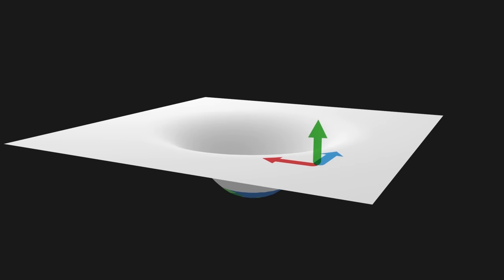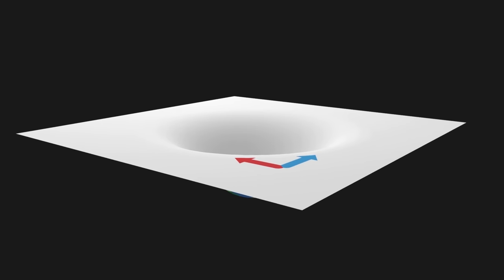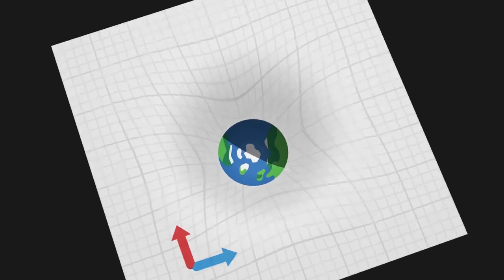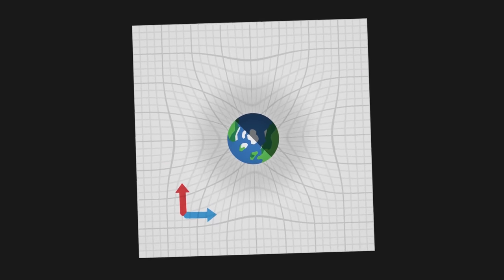In reality, this is not the case, and the mathematics of relativity do not require any higher dimension for the universe to bend. It is therefore preferable not to represent this sheet seen from the side, but rather from the top, with a grid to illustrate the curvature.